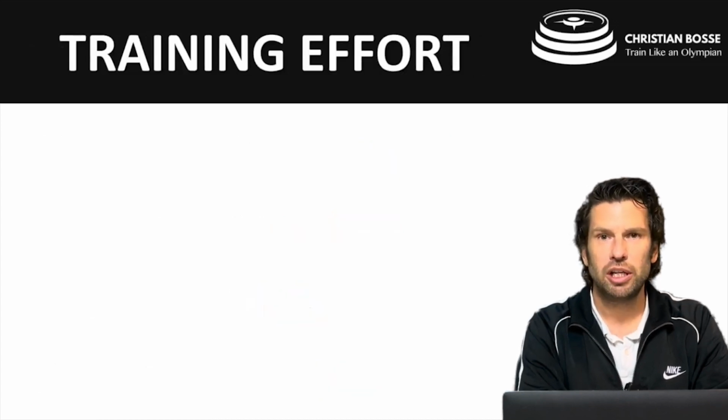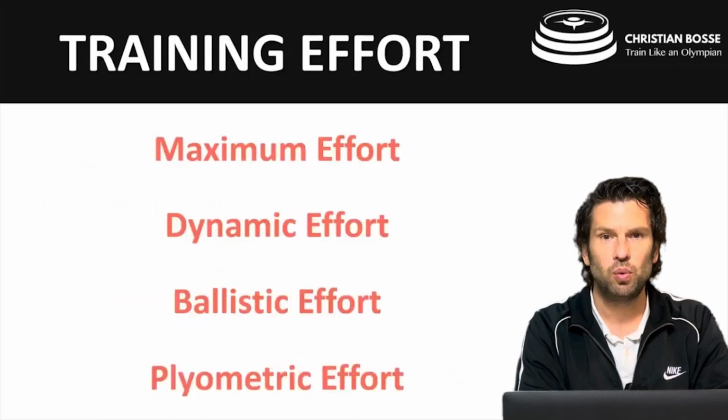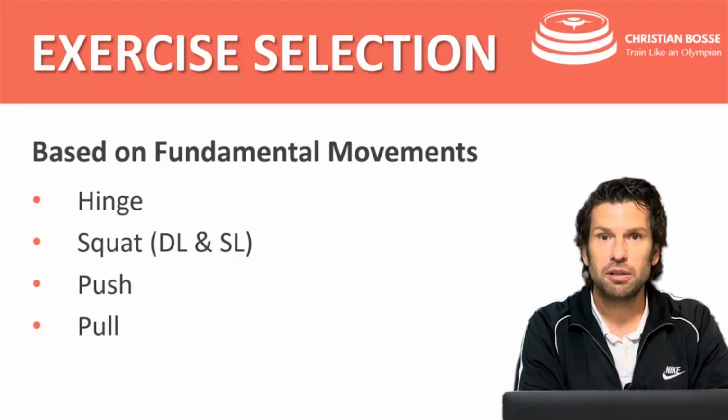What are training efforts? Well, we just talked about it, right? We want to hit all areas of the curve. So we have the maximum effort, the dynamic effort, the ballistic effort, and the plyometric effort. Let's talk exercises. We want to focus on the fundamental movements: hinging, squatting, bilaterally, so DL double-legged, SL single-legged, unilaterally. We do pushing and pulling.